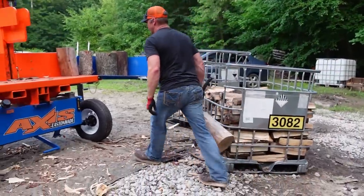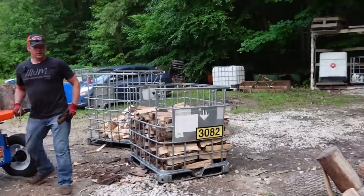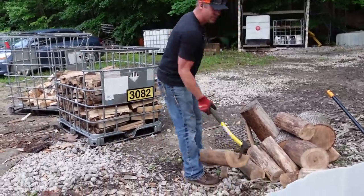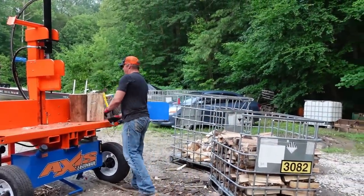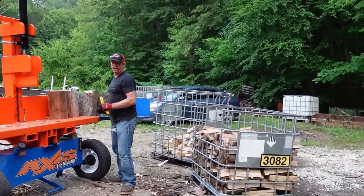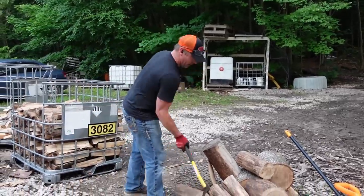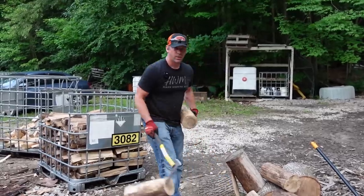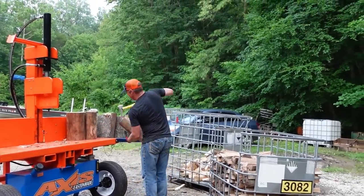Definitely cleaner with that single split wedge than the multi-splits, or especially the box wedges, but every machine's different. Everyone's needs are different. There's no really one machine fits all in firewood. People have different needs, different setups, different strategies, different customer base. But we're lucky enough to have a decent run at trying out different styles, different machines, whether it's a friend's that we borrow, whether it's something we buy, or whether it's something we get to try out and tell you guys what we think.